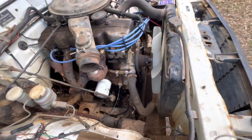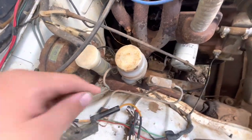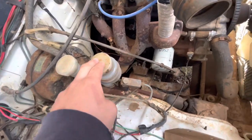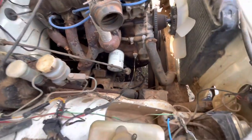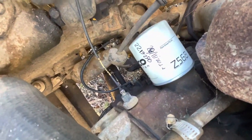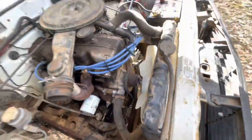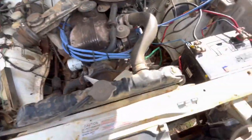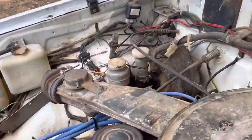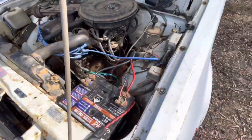The water pump is shot but it's not leaking water out of the weep hole, so we've got to leave that alone. Cleaned up the driving light relay wires. It's got leaky wheel cylinders somewhere but the brakes work okay-ish. I think that's the rear and that's the front — can't remember. It's got a cable clutch so no clutch adjustment really needed. That's the oil pressure switch and that's the oil filter. Hoses are a little bit sad on the bottom and top. The fuel pump's leaking a little but she's okay.